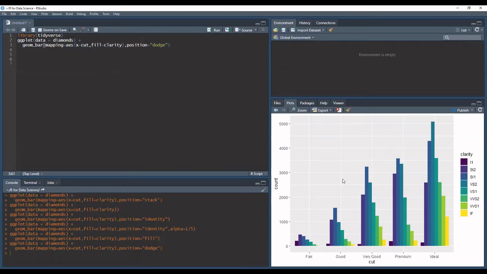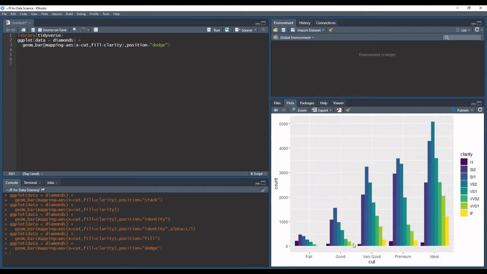In this case over here, it seems like everything is proportioned roughly the same, but in the case of the ideal cut diamonds, it seems like there is more of, I believe, VS2 clarity than there are with other diamonds, where with premium and ideal, they have more SI1 clarity, right?